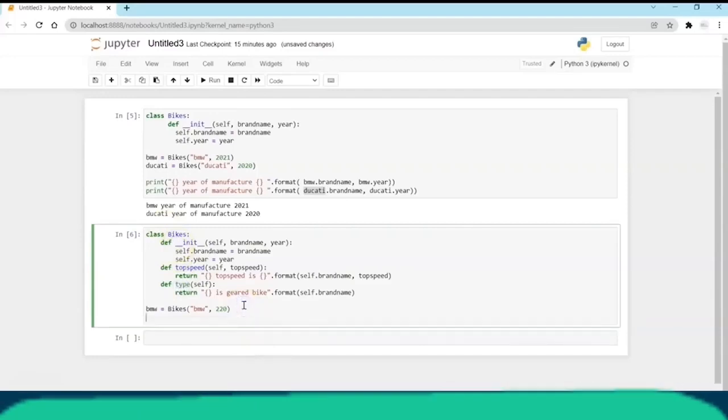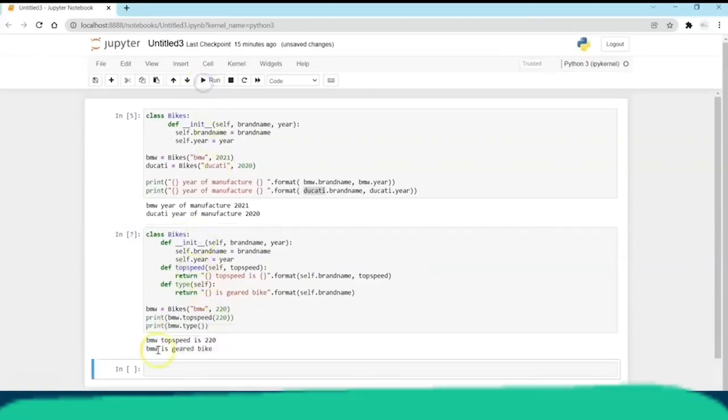So initially when I created my object, I'm instantiating it with BMW and the year, and then I am making a call to the method top speed, and then to the method type, and printing the output of both functions from the object BMW, which is of class Bikes.